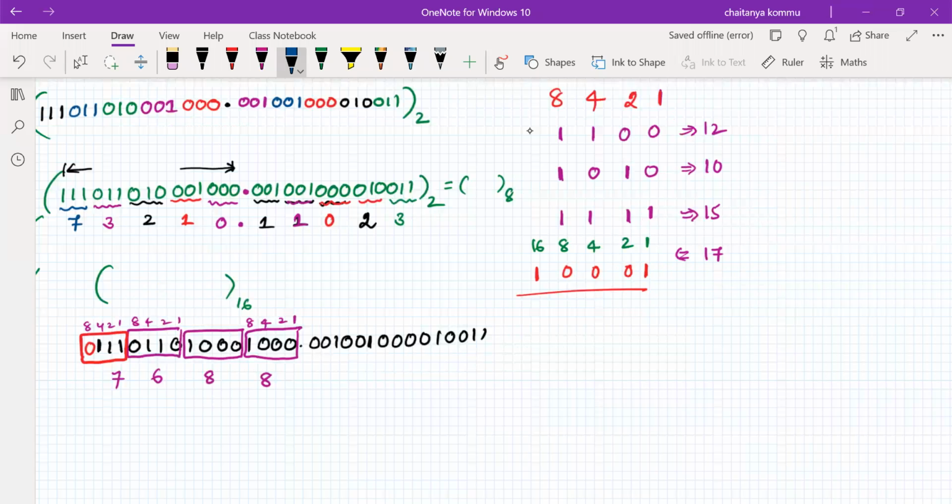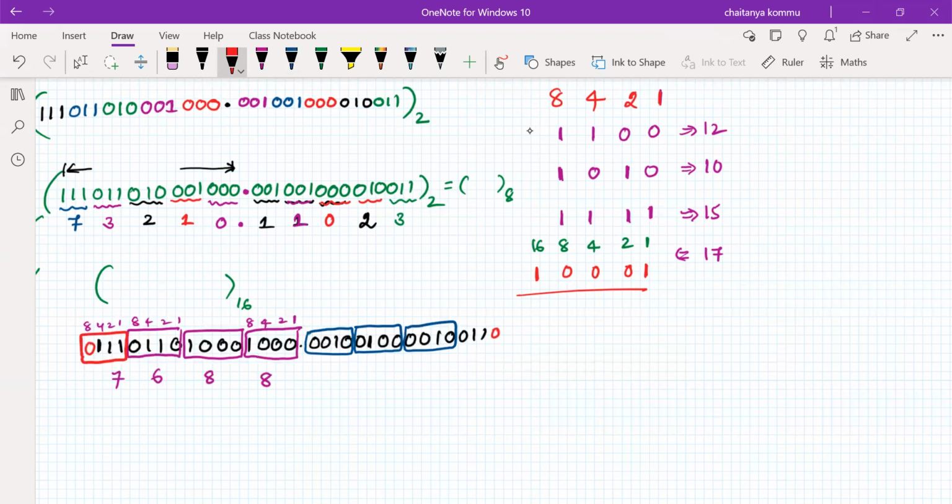Similarly we do here also. From here onwards we have to start 4 zeros. From here onwards we have to start 4 zeros. What about here now? Here also one is pending, so we can put 1 0 there at the point. Sir, do we have to put it on the right side or the left side? We have to put it on the right side.